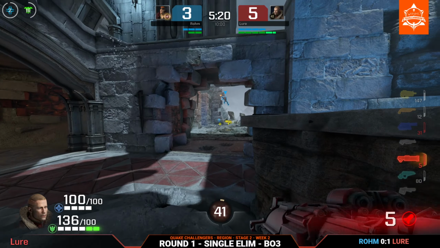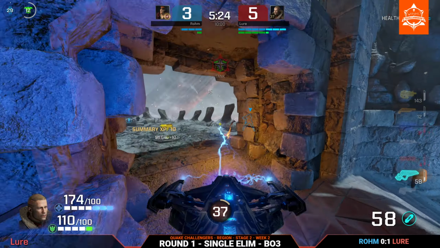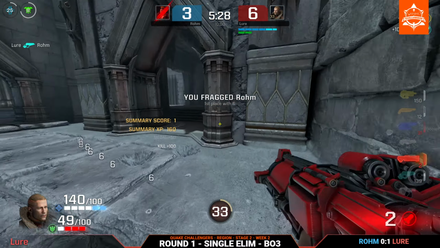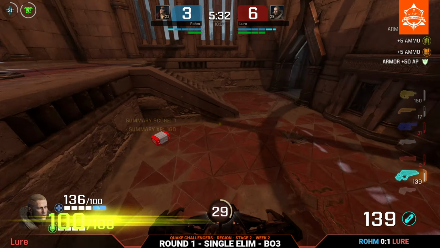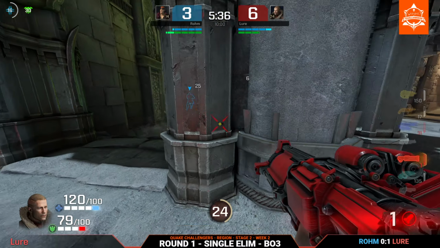That LG. Still no armor left on the map for Rohm whatsoever. Now would be the time to go for it. Very good frag by Lure. Who's next? He now wants more blood. Lure is snowballing this now. Light armor though. It's snowballing a little bit.